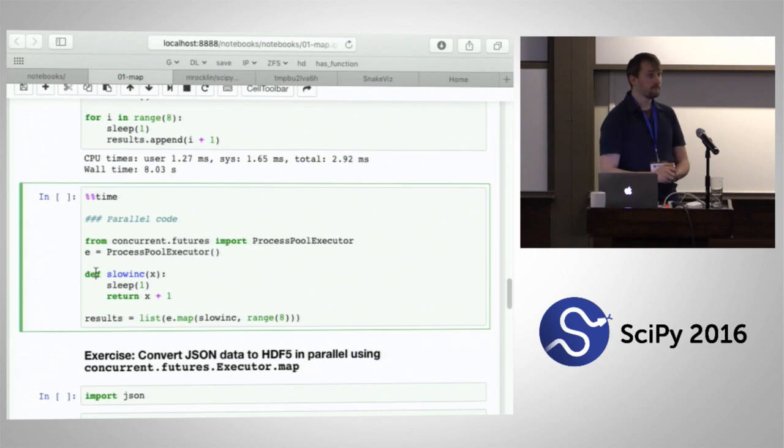What's the difference between this process pool executor and the usual multiprocessing in Python? It returns a slightly different kind of object. We'll talk a little bit about multiprocessing at the end, and then we'll also talk about futures in the next part. But they solve the same problem.